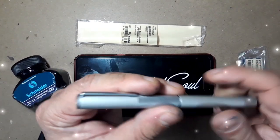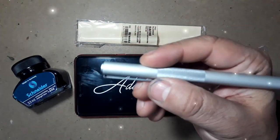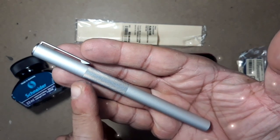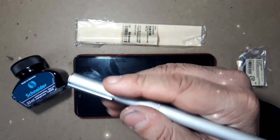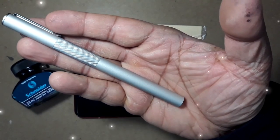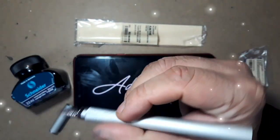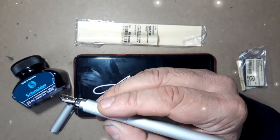In hand, this pen is extremely light. It has a good length, and because there is no step from the section up to the barrel, it is easy and comfortable to hold no matter what your grip is — it can fit any grip and any size hand. Everything is matte finished so there is no chance of slipping around. It is balanced very well with the tip being slightly heavy.